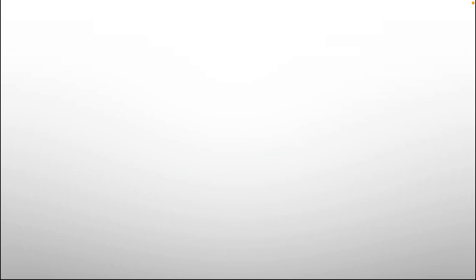But according to this phenomenon, only diffusion is the process where two liquids are. One container has the high concentration liquid and the other is the lower concentration of liquid. You can actually check the purple or red and the yellowish one. And there is a paper where molecules of one liquid diffuses into the other one. So, this process is called diffusion. And the answer to this question is option D.